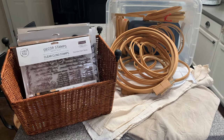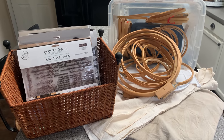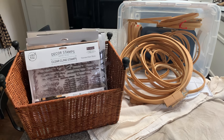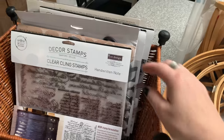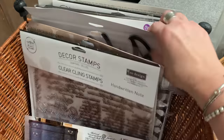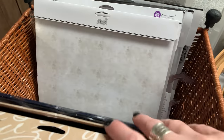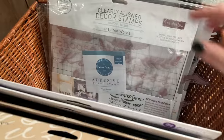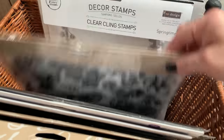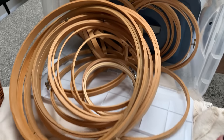So I know I'm behind in the game and a lot of YouTubers have already done this, but as a crafter, there's not enough time in the day to get every craft you want done. So I have now accumulated quite a pile of stamps. So I have lots to choose from to do these embroidery hoops with some drop cloth fabric. So got some new ones in here. Got my old ones. See that they don't stay stuck, but we'll deal with that when we get to that.